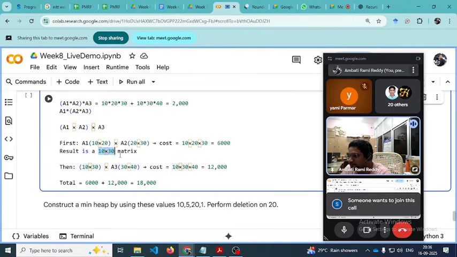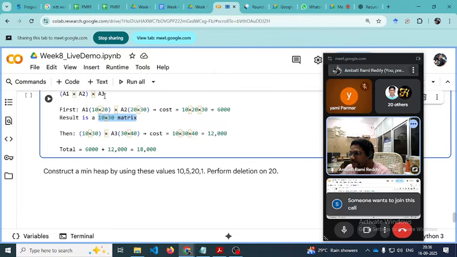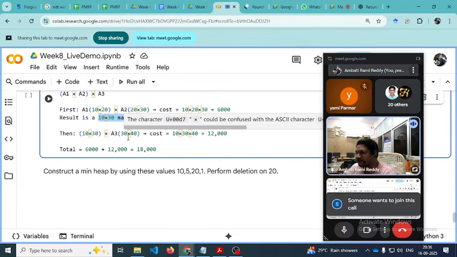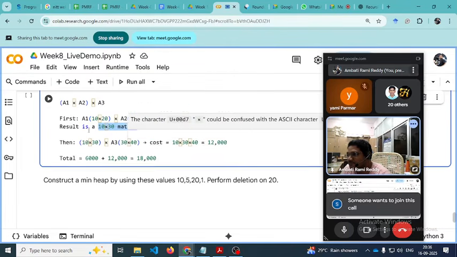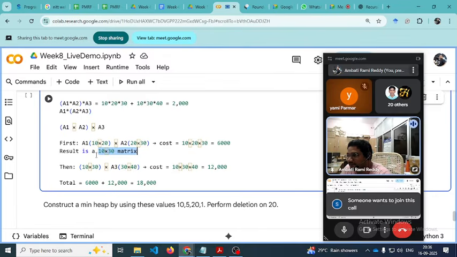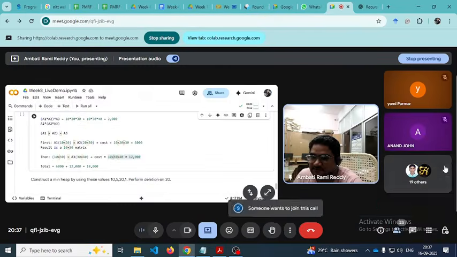Then the resultant matrix you are going to multiply with A3. A3 matrix is having 30 into 40. Okay, so here you already have the resultant matrix 10 into 30, then 30 into 40. You will get the 10, 30, 40 multiplication, 12,000. Okay, then you sum up 6000 plus 12,000.